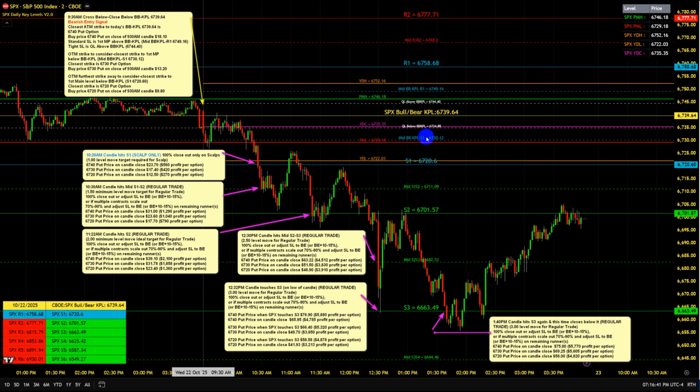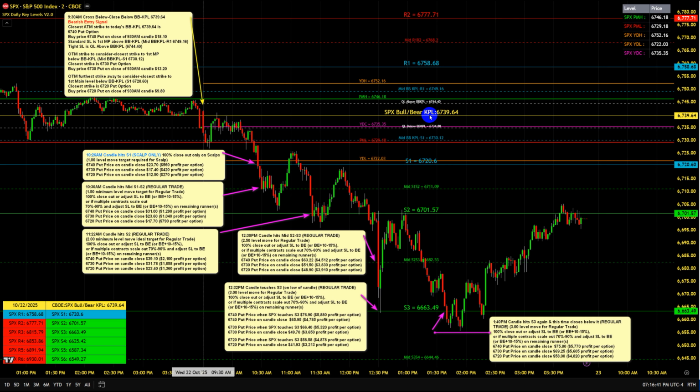Remember, this is the midpoint level. This is one full level. S2 would be two full levels. The mid S1, S2 is 1.5 levels. The mid S2, S3 from the level we're taking the trade from would be 2.5 levels. S3 would be 3 levels, because it's 3 levels removed from the bull bear key price level in the direction of this particular trade, bearish.